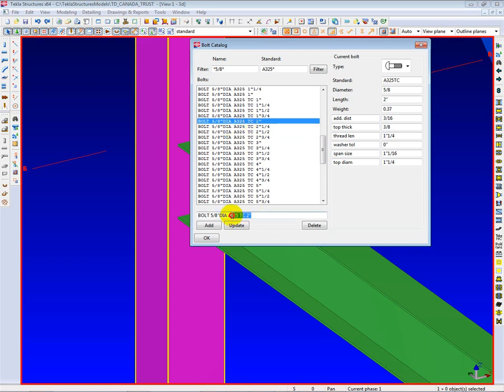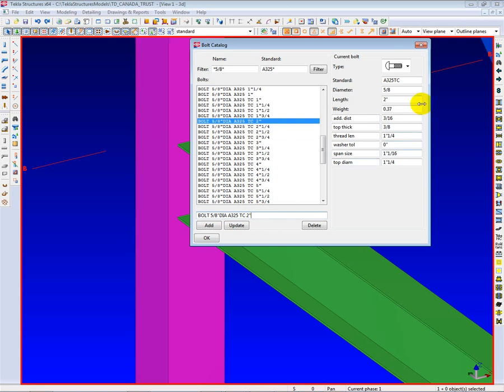So you'll notice that it appears down in this little box here. The first thing that we're going to do is take the C out of here and create a brand new bolt standard. Now I'm going to show you later on where that shows up, because this is the important part. If you don't do this, then this standard will not show up in your bolt assembly catalog. You won't be able to make the bolt assembly properly.